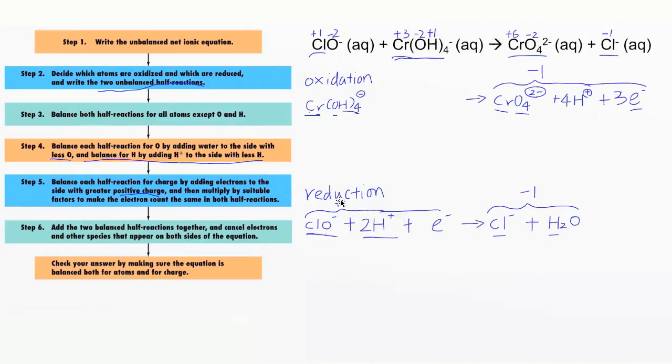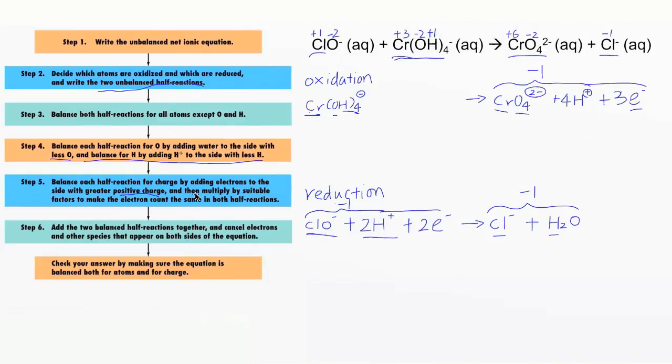Let's erase this to give you a better idea about what we are doing. So here the overall charge is 0, but still the charge is not balanced because on the product side it's negative 1. So you need 1 more electron. So you need 2 electrons total, and now you count the charge. Now on the reactant side, the overall charge is negative 1. Now charge is balanced. Okay, so this is how we do it.